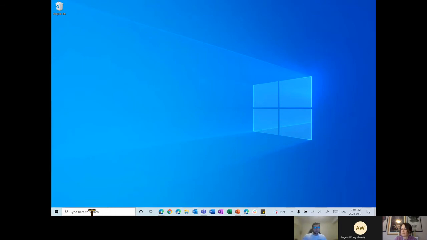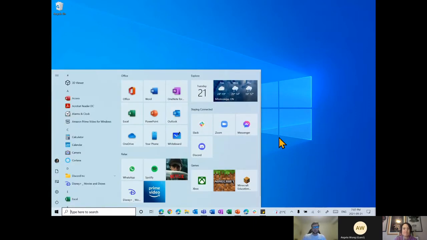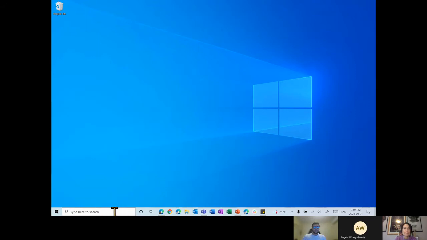As a reminder, if some things aren't working for you by clicking the start menu, maybe hitting the settings or clicking one of these, you can always use the search bar to quickly search something up. I'll demonstrate that multiple times throughout the session, so I won't do that right now. If you don't see this search bar, all you need to do is right-click on a free space of your taskbar.